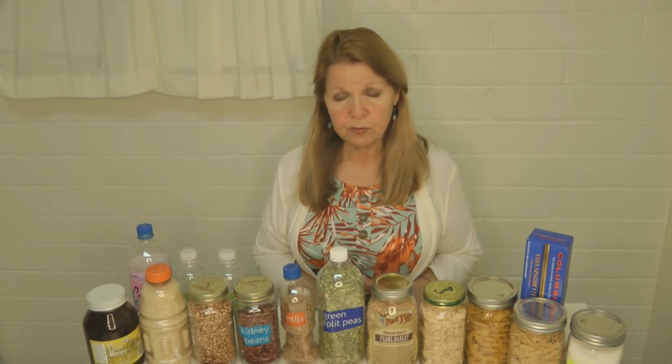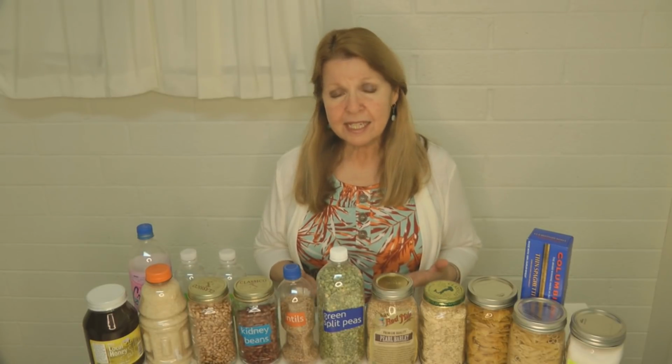There are many foods that can last for 30 years and even longer, and I'm making it a priority to add another set of those foods into my prepper pantry. If you haven't added anything to a food storage, you want to start with simple, ready to eat, open and heat up, easy to prepare pantry type food items.